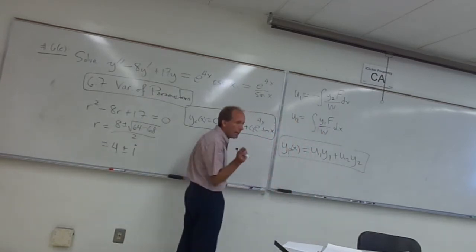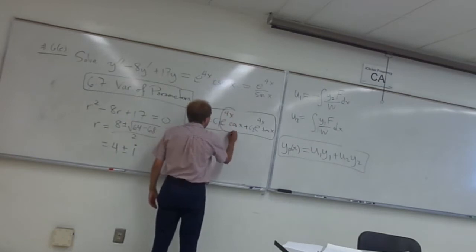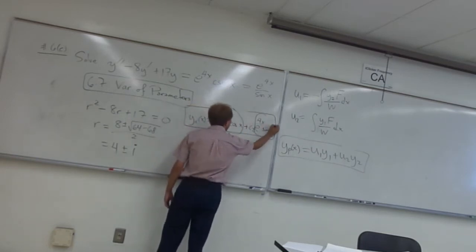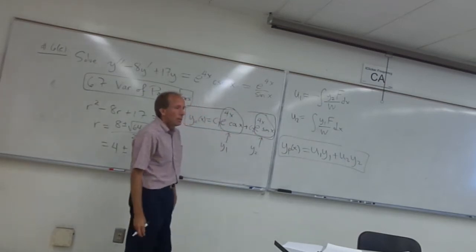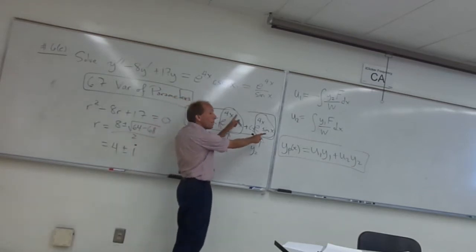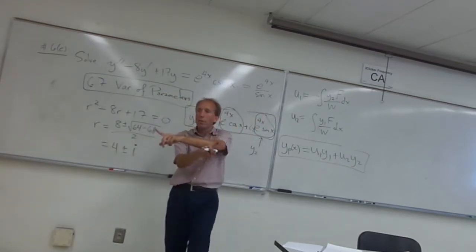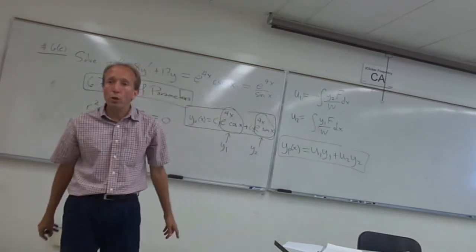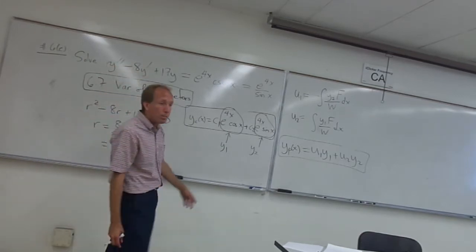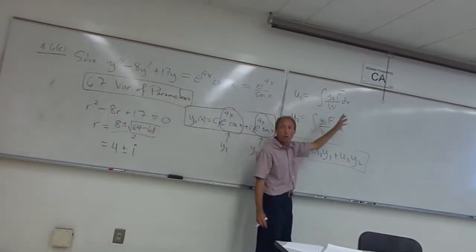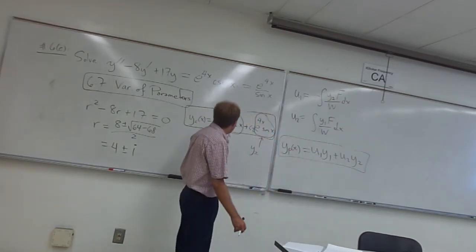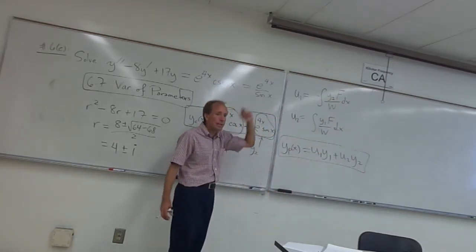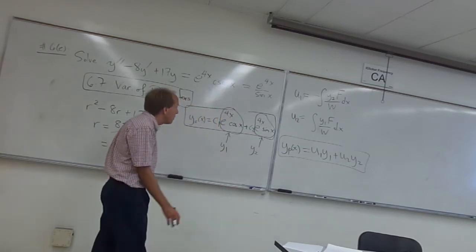It might be helpful to clarify: this is going to be y1, and this is going to be y2. If you wrote them down in the opposite order and had y1 and y2 switched, you would not be wrong. It would just be that your u1 and u2 would also end up getting switched, and that's fine. I tend to put cosines first and then sines, but it totally doesn't matter.